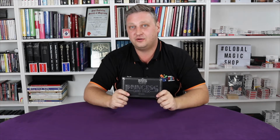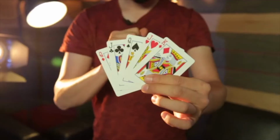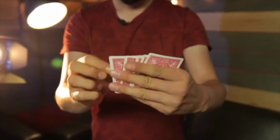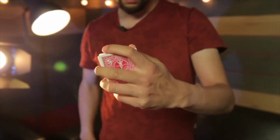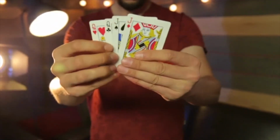We do all kinds of magic reviews, and today's review is the Princess Card Trick by Daryl and Murphy's Magic. Check the trailer out now. The thought-of card trick premise is an amazingly powerful routine. This effect shrinks that down to a small packet of cards that you can carry everywhere you go. You will be able to read your spectator's mind and reveal what card they merely thought of.